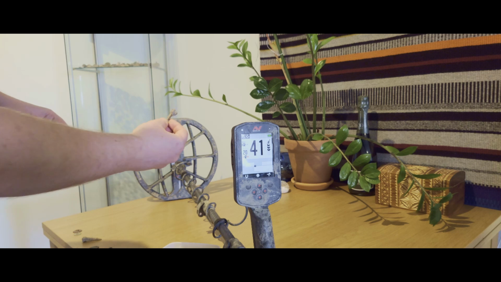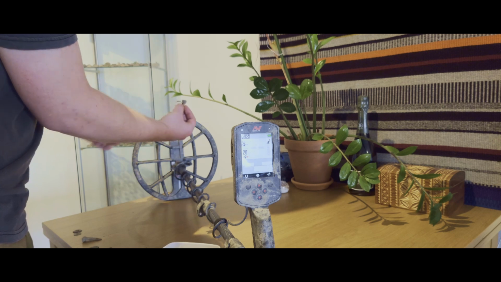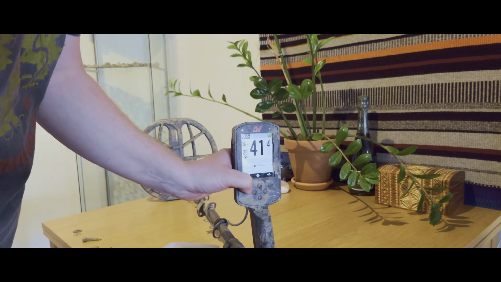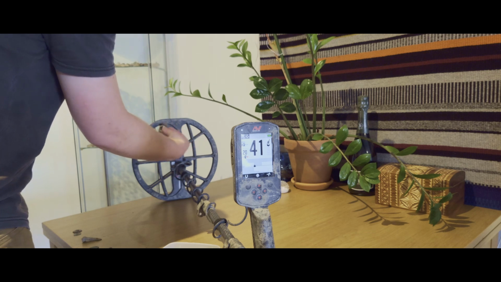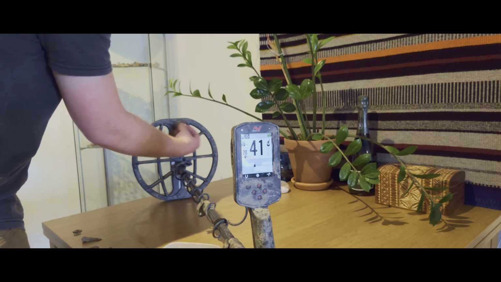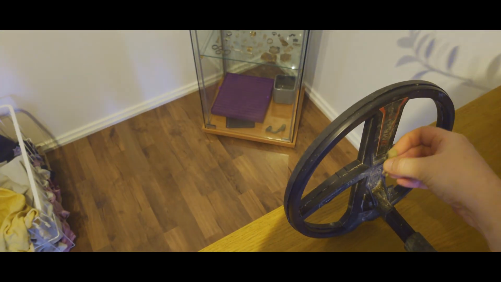Now if we take that same nail that was falsing, we combine it with the gold ring, for example. I'm just going to hold them together. You notice that it's still getting it. You notice that we can still get the gold ring, even with the iron nail. Same plane, essentially right next to it. And if you're wondering, yeah, the XP Deus II falses as well.